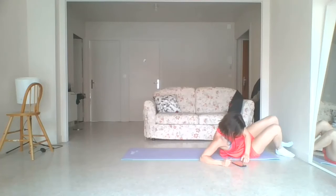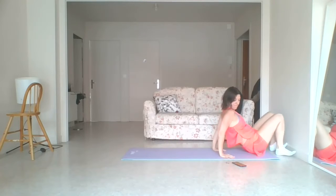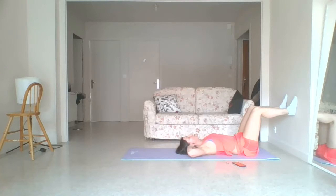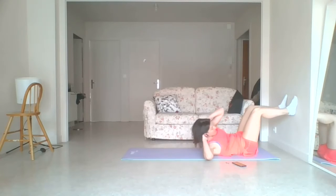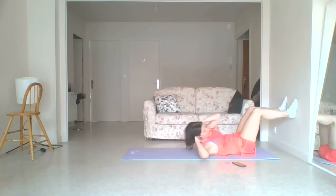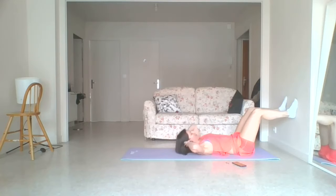Okay, let's get the timer ready. Crunchies, here we go. 4, 3, 2, 1. Let's go. Opposite knee, opposite elbow, opposite knee, opposite elbow. Push against the wall the whole time. Okay, that's it. Feels good.